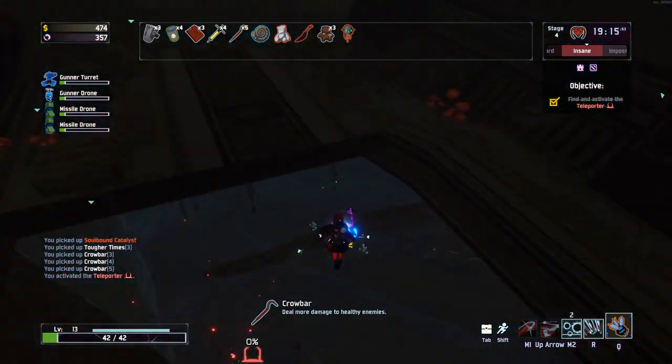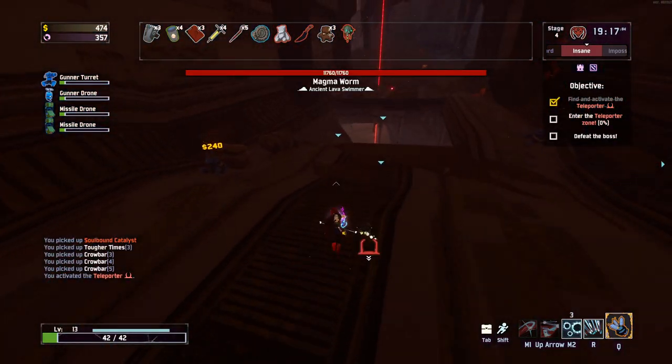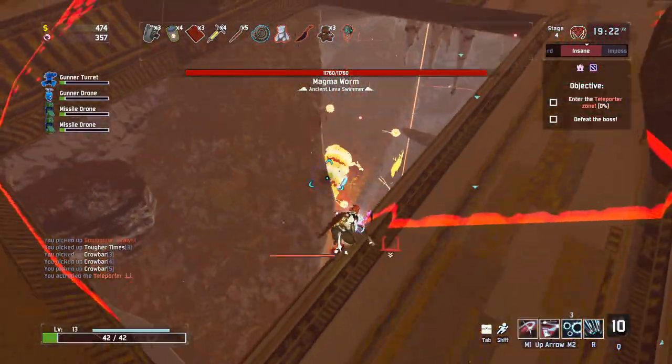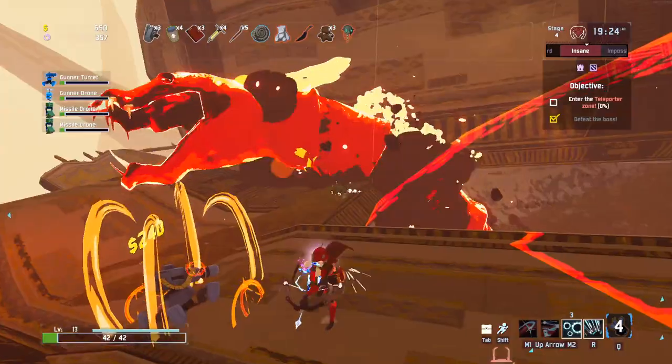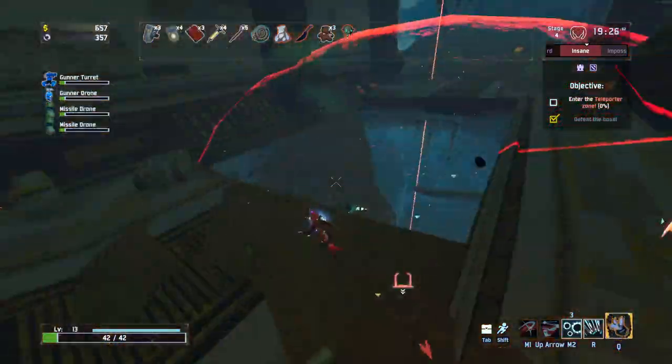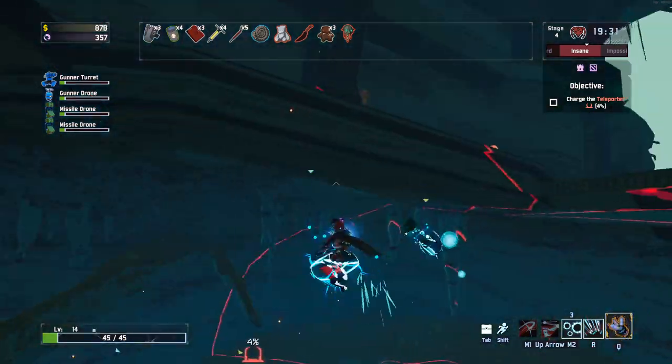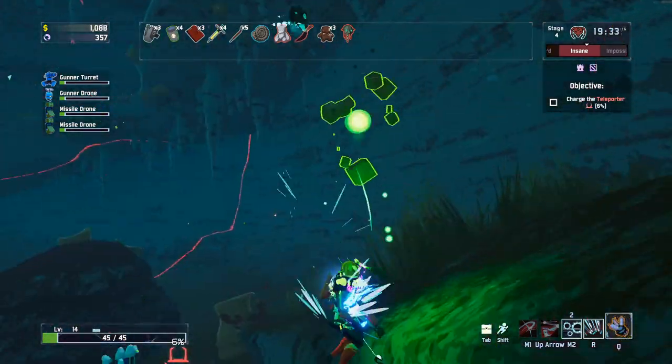It's actually spawned inside the jump pad thing. That's kind of interesting. This is a really bad place for a magma worm. You realize that, right, game? I mean, he's dead already. That was your fault. You did that to yourself, game. Something is above me firing at me. I do not like the sound of that.